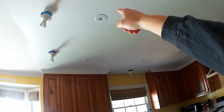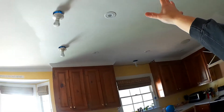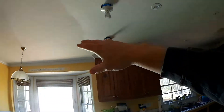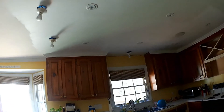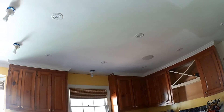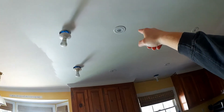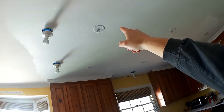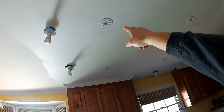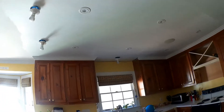The biggest problem I ran into is when I cut the hole here, I was very lucky I did not hit the water line. There was a water line there because the bathrooms upstairs — the master bath is right here and the guest or kids' bathroom is on this side of the ceiling. So there's all kinds of plumbing up underneath the ceiling. I was very fortunate and pretty careful. But I had a line that was right in the middle of that light, so to keep my pattern nice and pretty I had to make a U-shape of the copper piping there just to make it fit. And that was a pain.